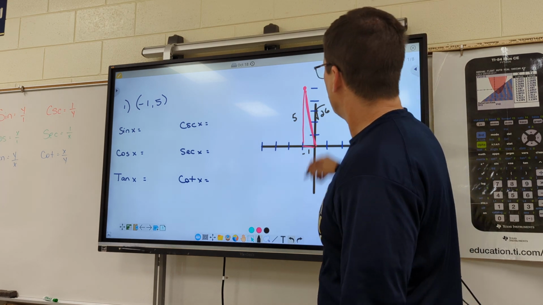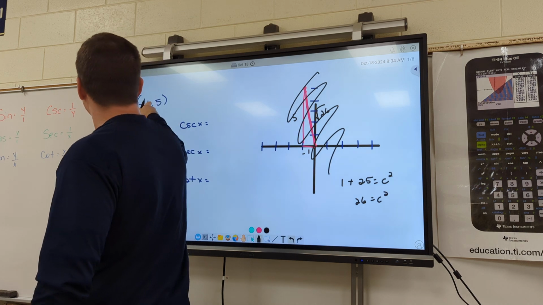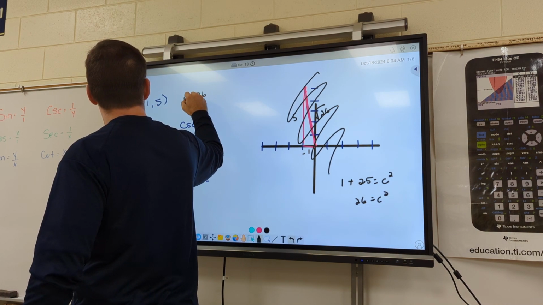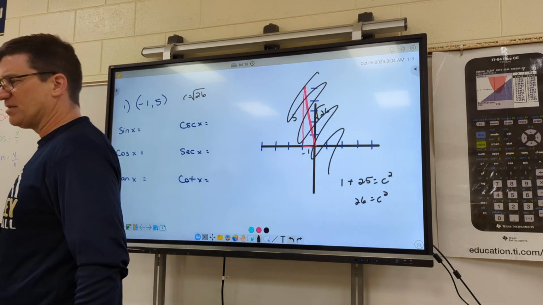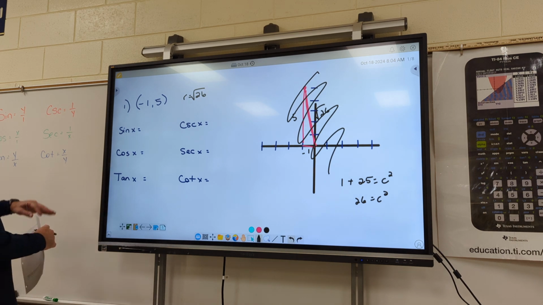All right, so you guys don't have to do the triangle. All you have to do is a squared plus b squared, and know that your radius is root 26. I don't think that simplifies, so we're good. All right, now we got to find all 6 answers. So you got your formulas up here on the board. They're also on the unit circle.